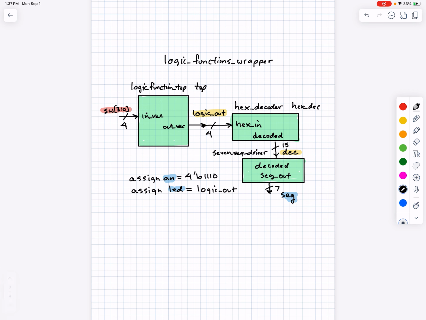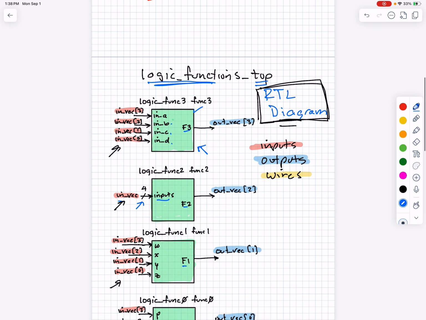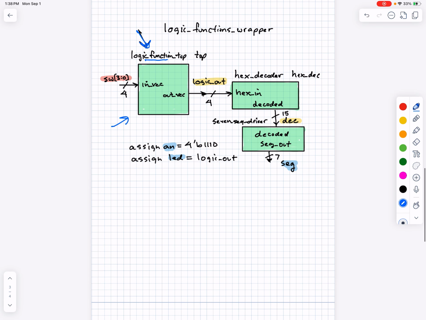Notice that I have a new block here in this diagram, and I'll point to it in a different color. This new block is the same module name as the block I just did. So I'm zooming in, and I'm going to put this top module into a wrapper. The wrapper is hardware dependent, and what I wanted to do is take the output of the 4 logic functions, logic out right here, and decode that into one of 16 digits.